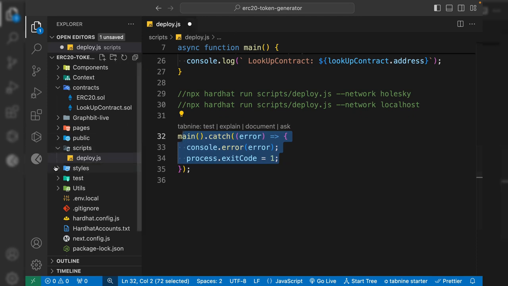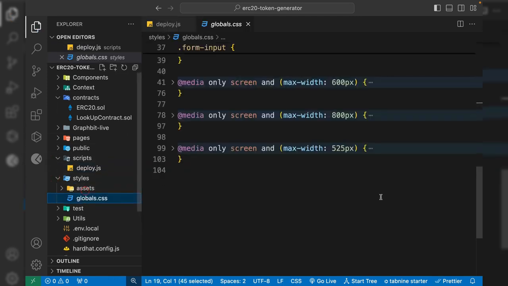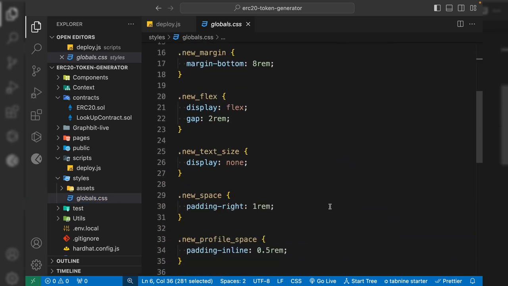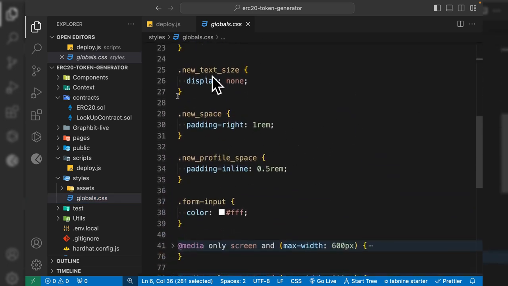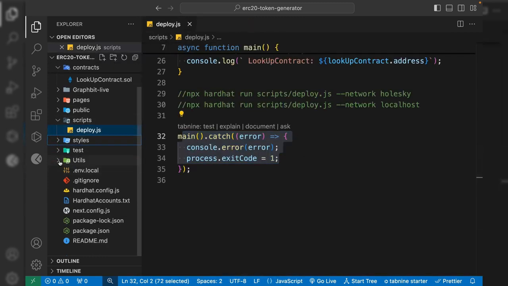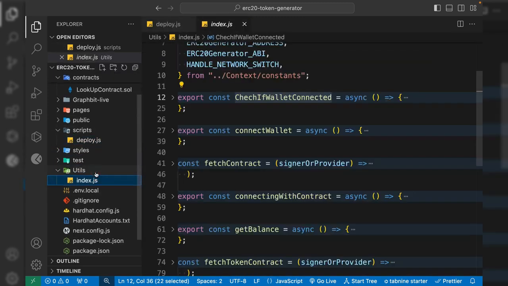Now you can come back to the style. So again, I would suggest you don't touch the style file as long as you know. We had imported all the files, done the modifications and added a couple of classes. So you can simply experiment from your end. That's the CSS file we have, and here we have these utils. In that we have all the utility functions we have built.